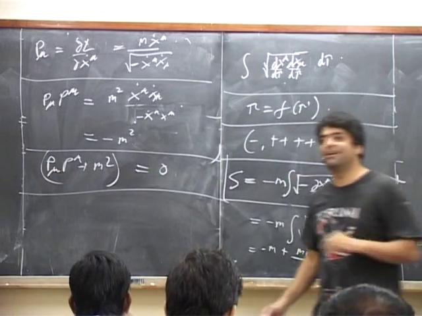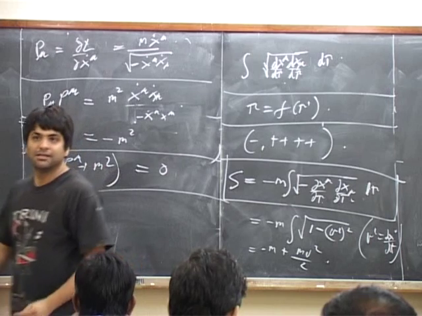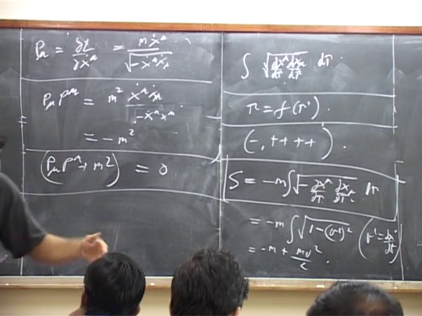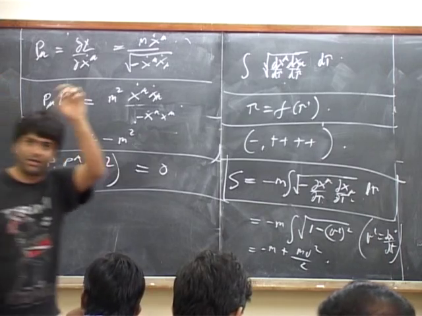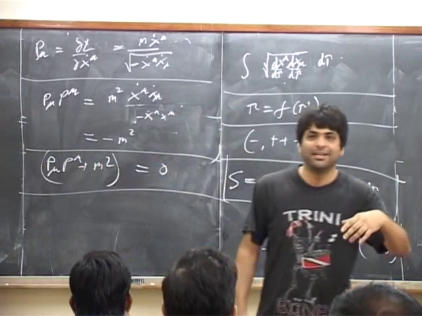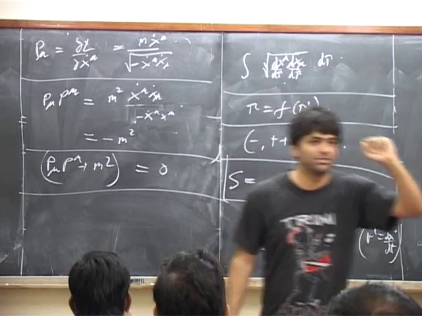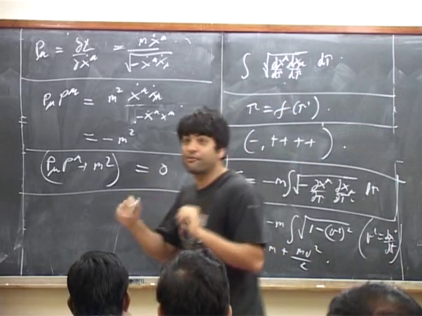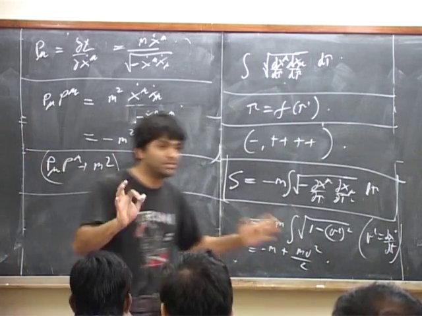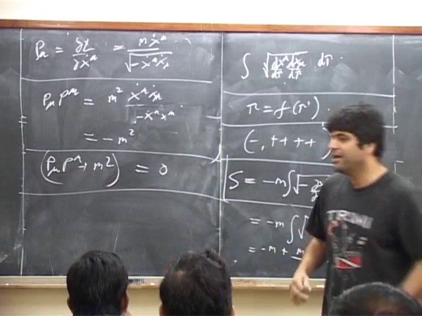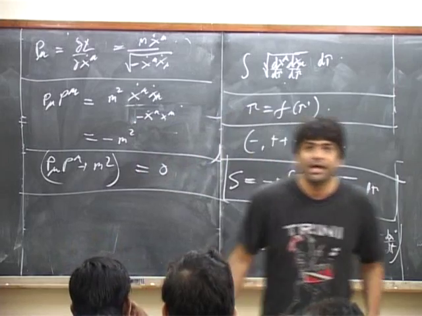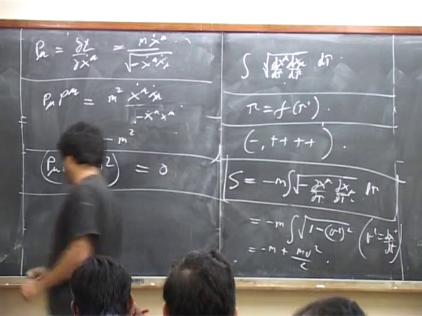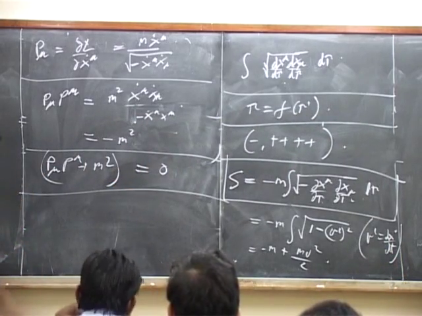There is a deep general theory developed by Dirac to study the quantization of constrained canonical systems. He wrote a little book of lecture notes in quantum mechanics, which is a real pleasure to read. If any of you is interested, I strongly recommend that book. But we're not going to go into the deep theory, we're just going to follow along. So how do we do the implementation for this system?